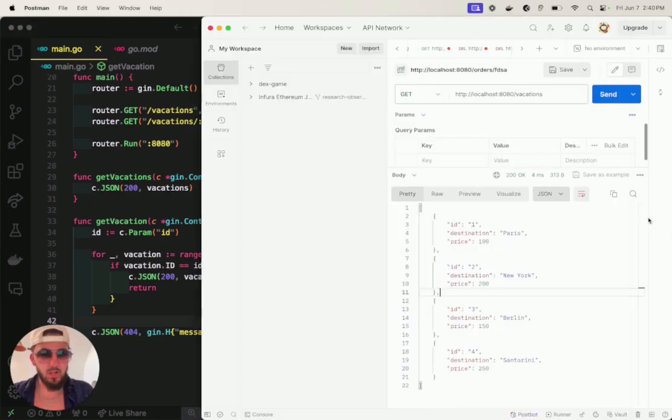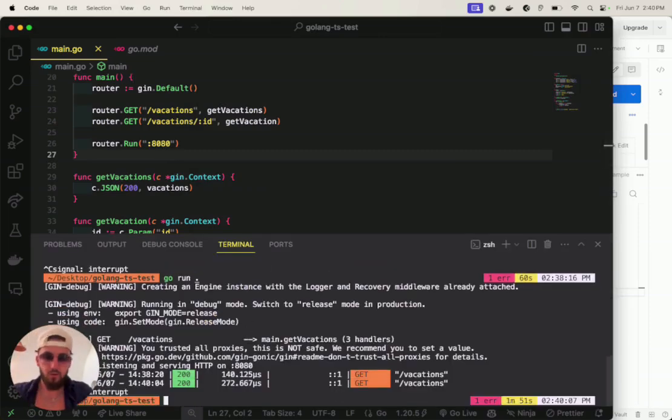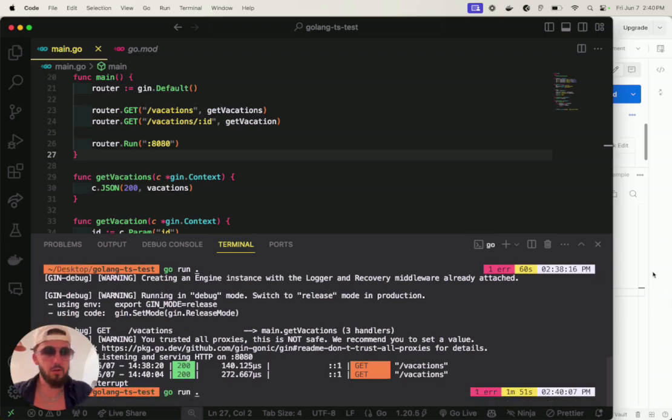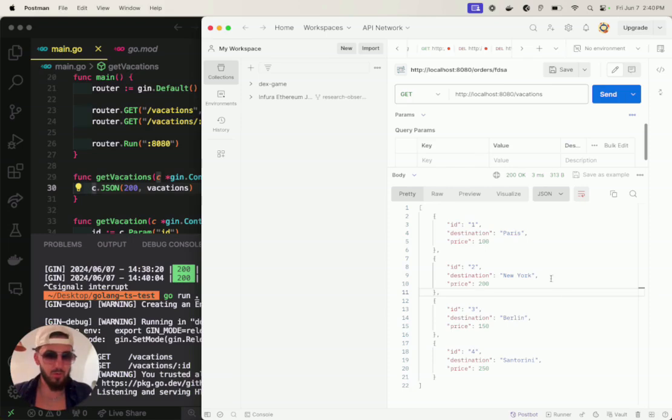So let's try it. So we have our GET request here. It still should be working, which, we need to rerun the server just to recompile the code. So do go run dot. This may be a two-part, if we do a TypeScript test and a Golang test, or not, or I won't do too many post requests or anything like that. We'll get cruising on TypeScript here shortly.